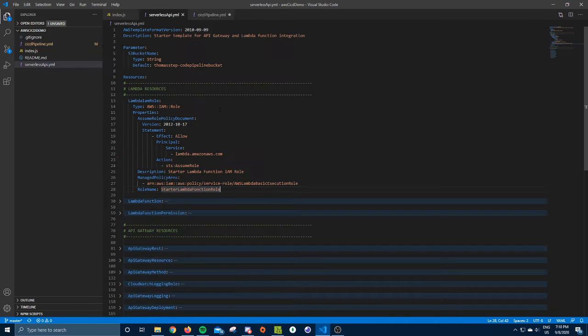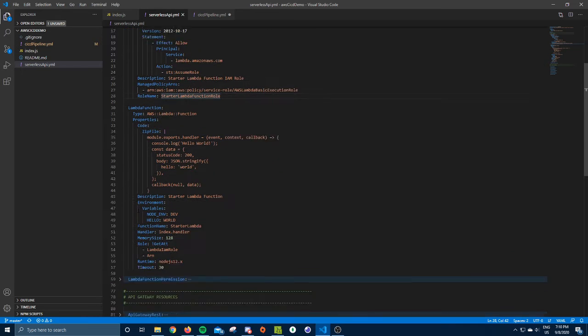Instead of serverless API having an IAM role that it creates, one thing you can do is have another template, like a baseline template or security template, a role template, whatever you want to name it, and that template creates all of the IAM roles.